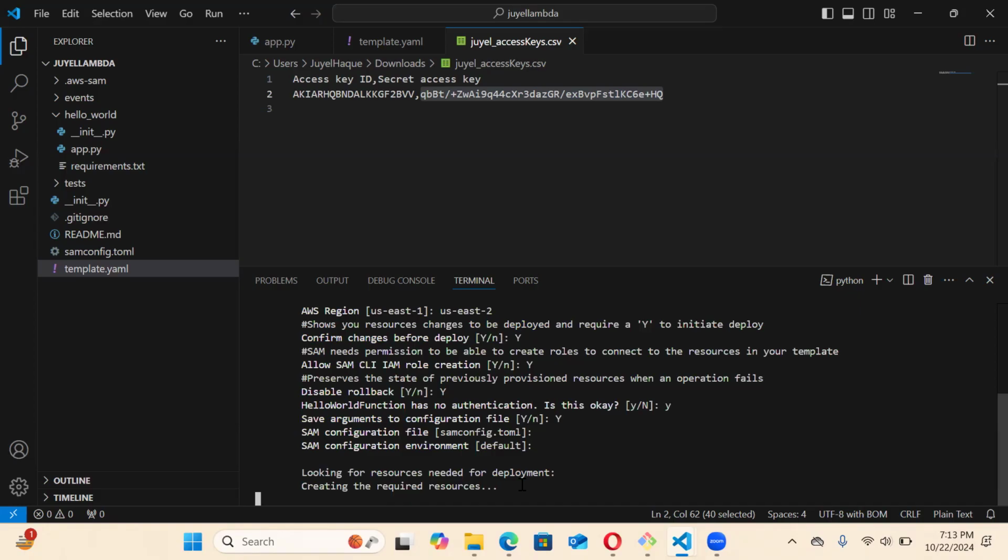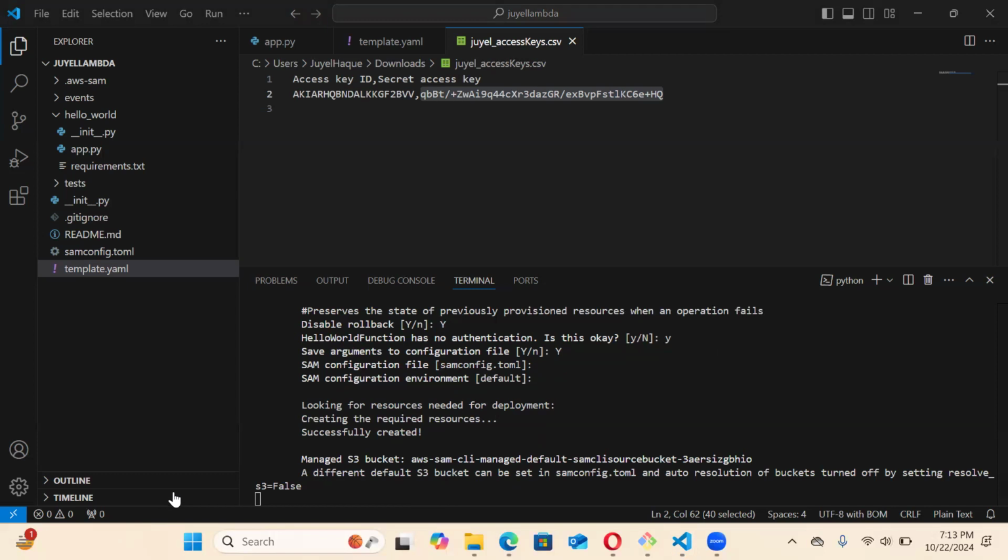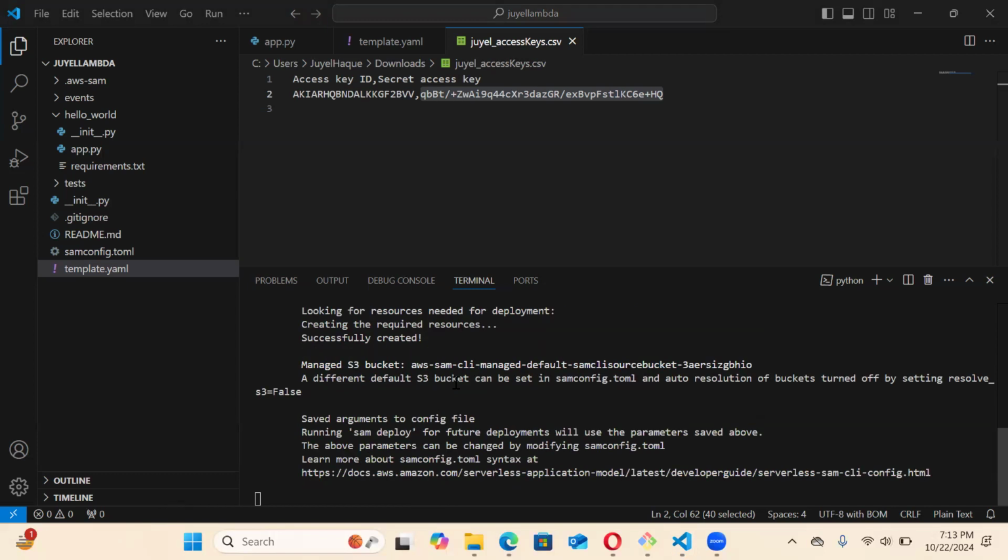Once it is created, it will deploy our Lambda into your AWS. It will take some time, like 5 to 10 minutes, so you have to wait. Once it is created, I'll show you that our Lambda has been deployed into AWS, and then we can start over there.